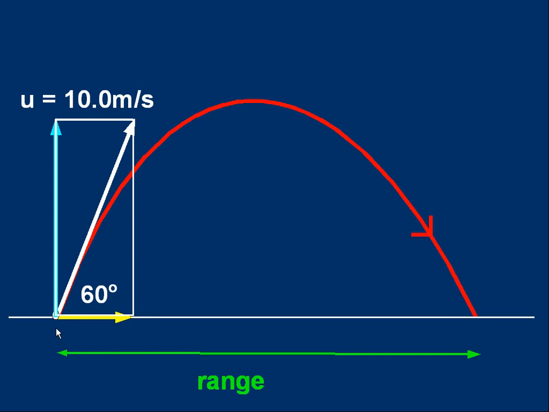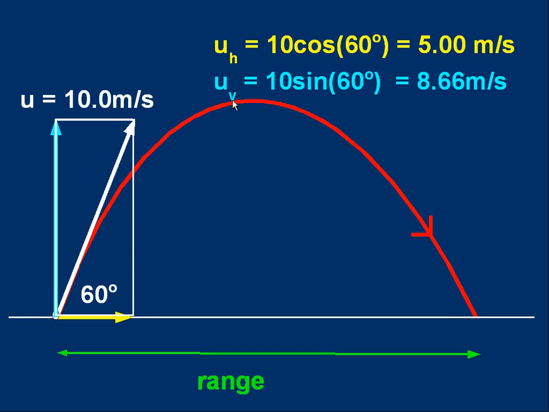Well, I hope you've tried it. You don't really need to draw the box, but it might help you. The horizontal component is 10 times cos 60 degrees. Cos 60 is half, so it comes to 5 meters per second. That's the horizontal component of velocity. What about the vertical one? Well, u subscript v is 10 sin 60, which comes to 8.66 meters per second. And as I mentioned a moment ago, if you don't know how to do that, you may want to watch a separate lesson on how to resolve a vector into components.